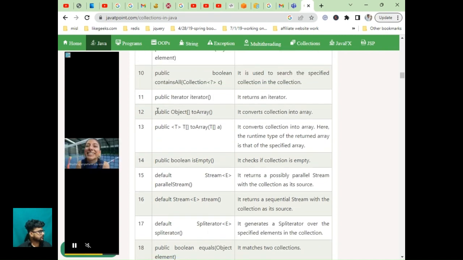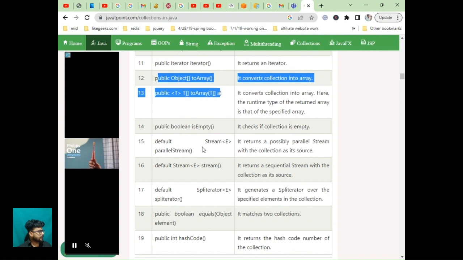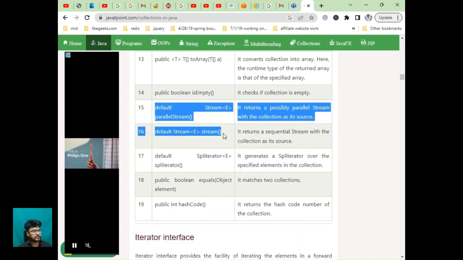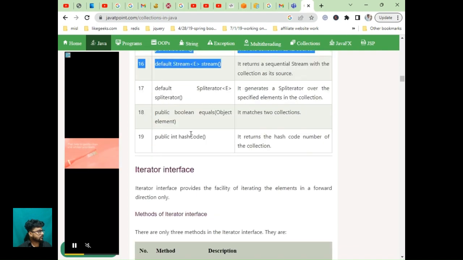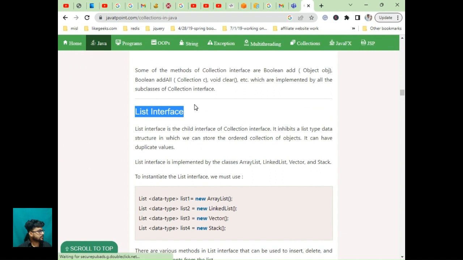We have toArray to convert a list or any collection into an array, and we can open a stream on any collection because we have that default method present inside the Collection interface. So these are the common methods which we use in the Collection interface.